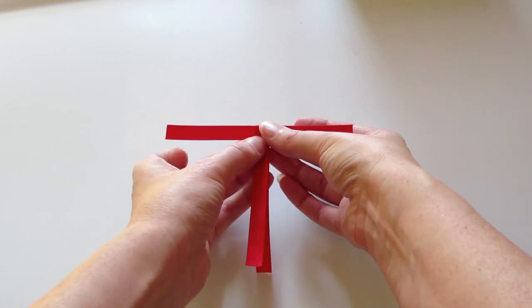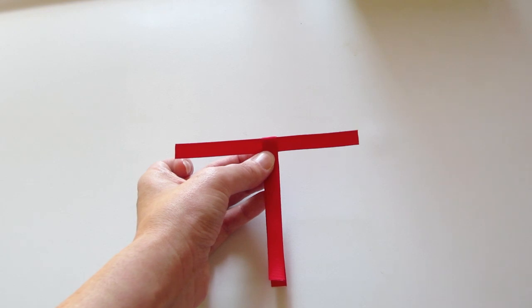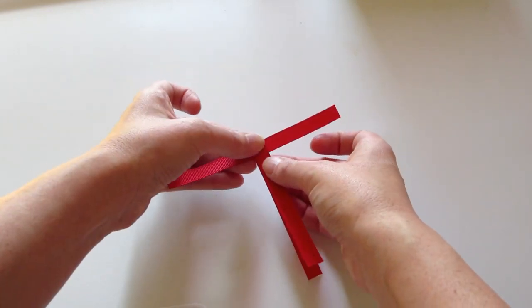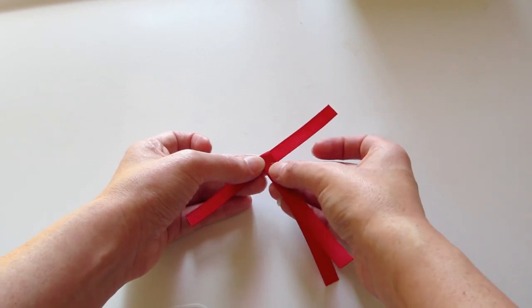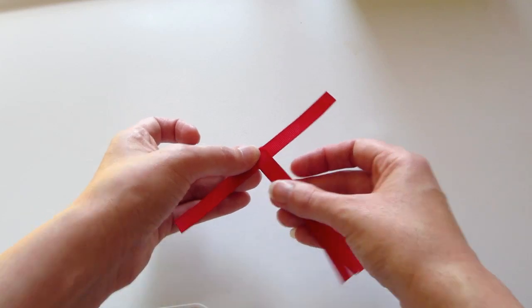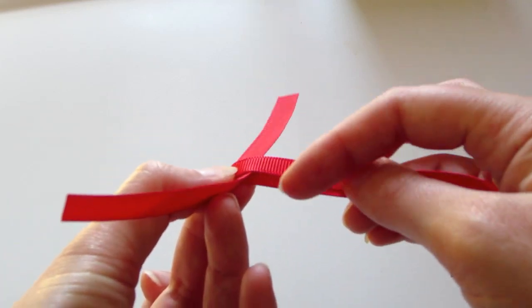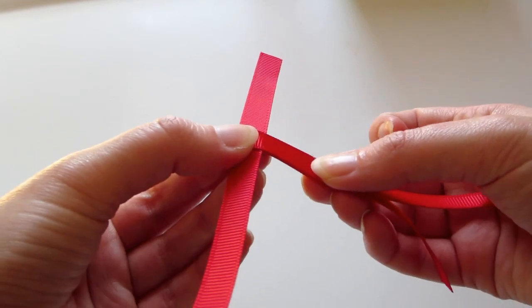Believe it or not, this is our little guy's body. Trust me, we're going to get there. Alright, so go ahead and add some glue right here in the middle. You don't have to secure the arms, but we do have to secure the middle right now. So just a little glue right here in the middle. So we press this down. Go ahead and do that. I'll wait.